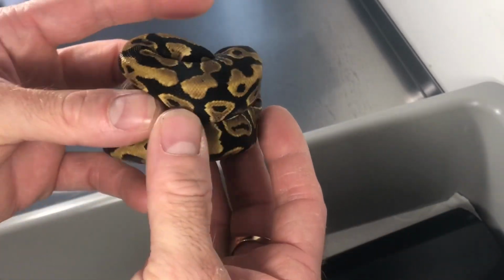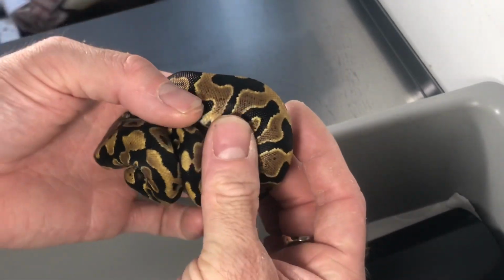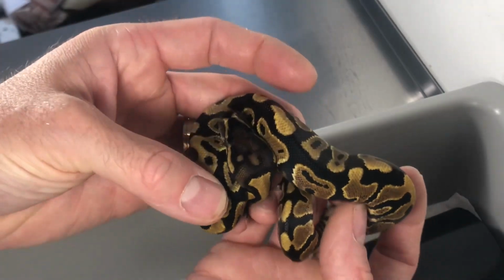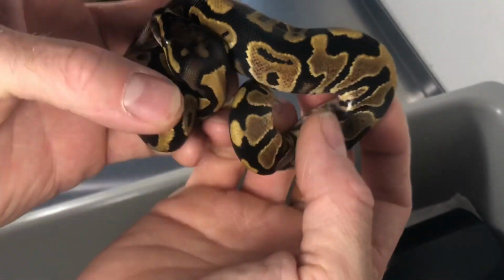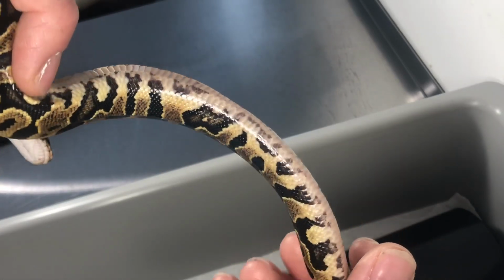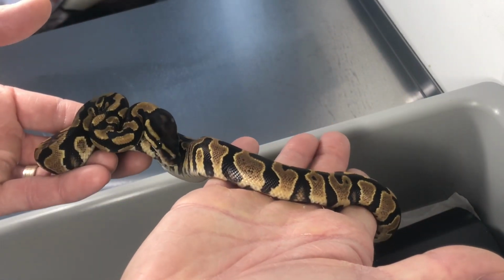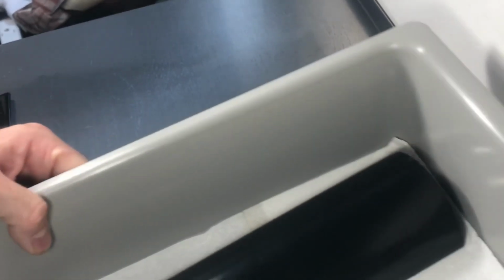And then I think that leaves two left from the Het Clown clutch, and that is, let's have a look, see. Right, so this is what made me realize this isn't confusion, but it's not a normal. If this little guy will let you see his head there, it's got head spots. It's bright, it's got not a standout yellow belly, but it's just not normal. It's not a normal Het Clown. So yeah, a lot of people have said yellow belly, so I'm just going to roll with that for a minute and then try and prove some stuff out.